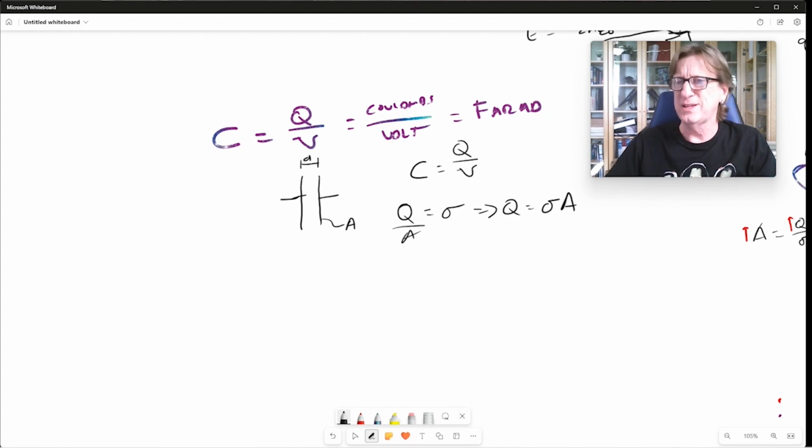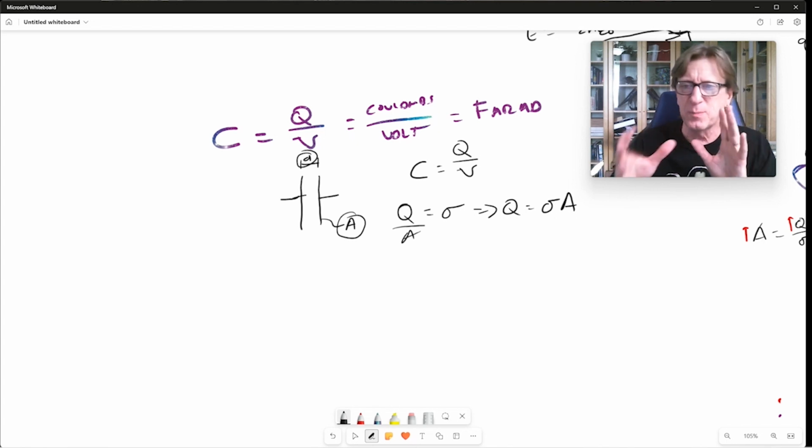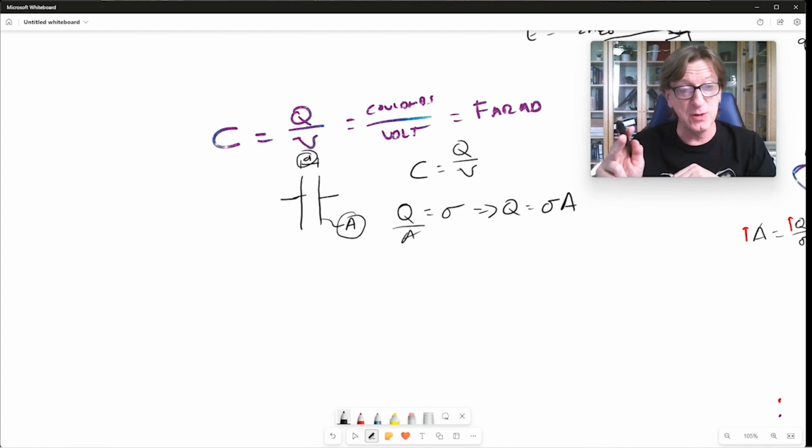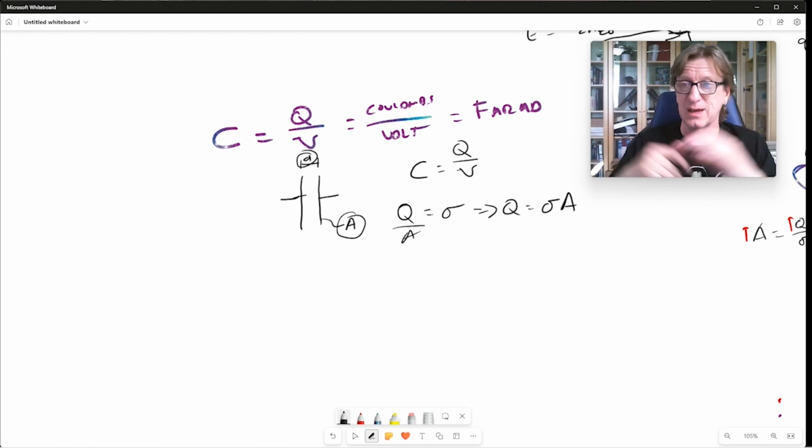Now you may say, well, why did you do that, Dr. K? Because remember, I want to express this in terms of area and the plate separation. So I look through my notes trying to find what will apply to this parallel plate capacitor. It has to apply to a parallel plate capacitor. Don't start trying to use point charges and things like that. Not everything is going to apply here, but this certainly does.